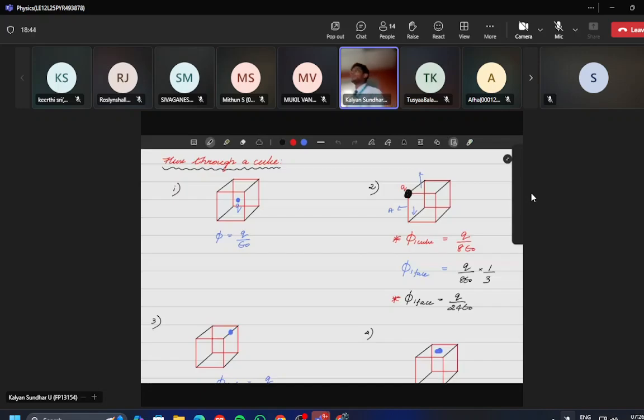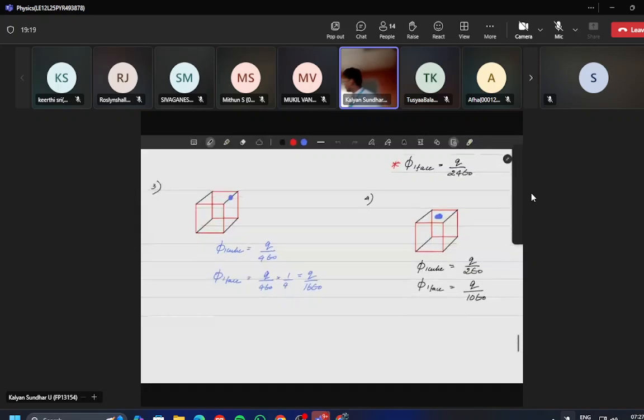Same goes for your one phase. Phase கண்டுபிடிக்கும் போது what did I tell you? இந்த சார்ஜ் வந்து எவ்வளவு phases-க்கு adjacent-ஆ இருக்குன்னு and minus of the total phase. Cube has got how many total phases? 6, minus how many phases this charge is in connection with. எவ்வளவு phase? 3. So 6 minus 3 is 3. So உனக்கு வந்து 3 phase-க்கு Q by 8 epsilon naught இருக்கும். ஒரு phase-க்கு Q by 8 into 1 by 3 ன்னு மாறிடும். So it will become Q by 24 epsilon naught.